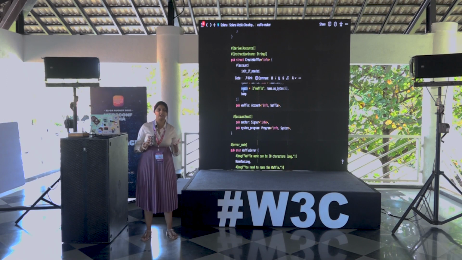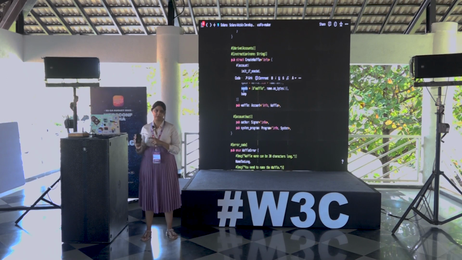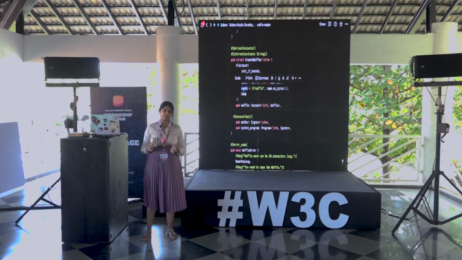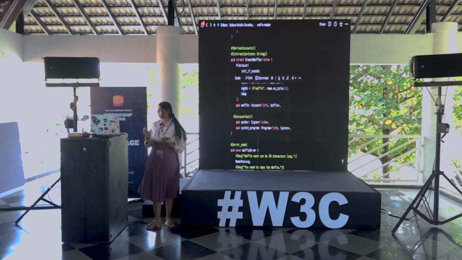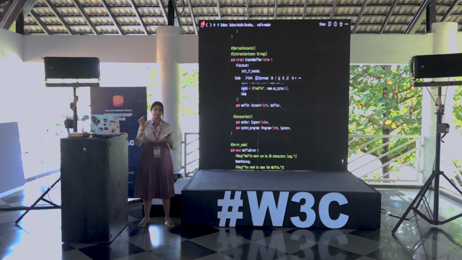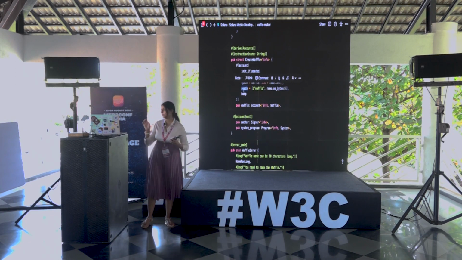So we can create an account which is a program derived account, a program derived address. That account is owned by the program and the program can sign on behalf of that account. So to create a program derived address, like the public key, you need to pass some seed phrases, seeds as well.